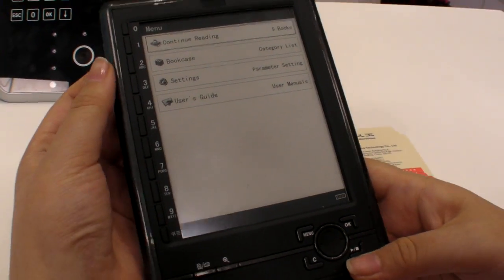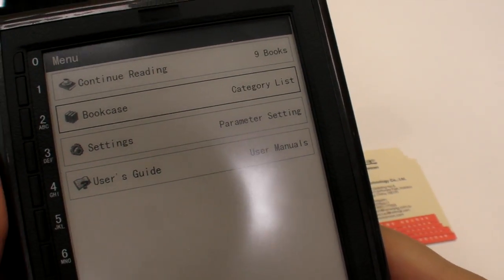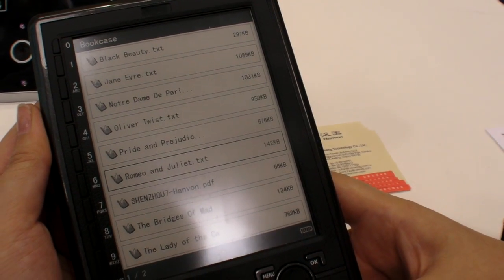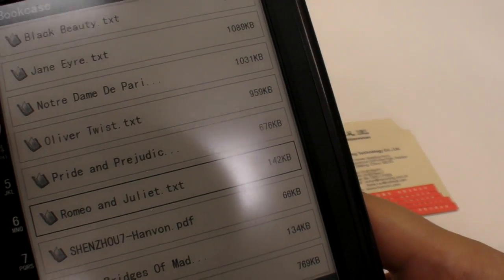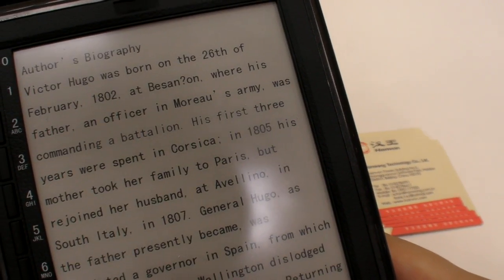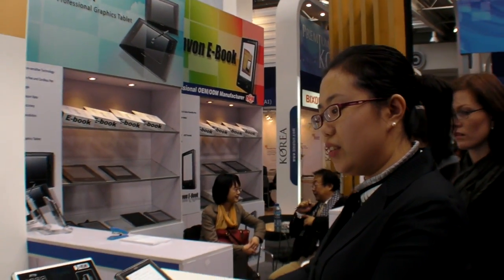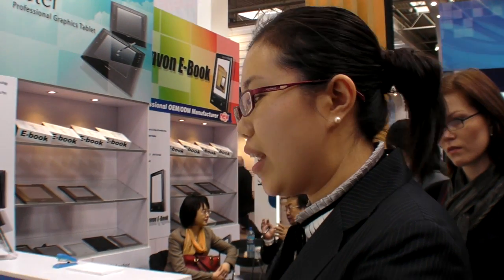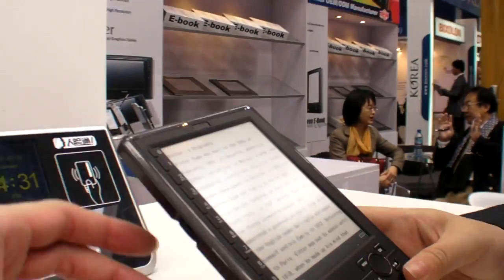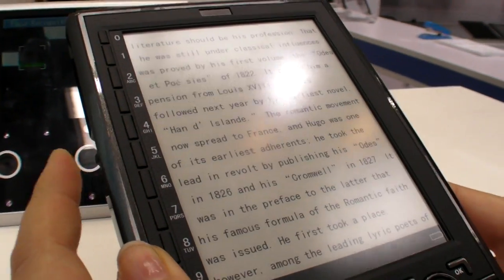Could you open a book so we can check it out? This is the menu and you can choose the bookcase. With this button also use OK and get into it. You choose a book and get into it. And it has a long battery life — it can do 7,000 pages. Maybe you can charge it one time for two or three months. And on the side you have a nice change page button — this button can change to the next page.